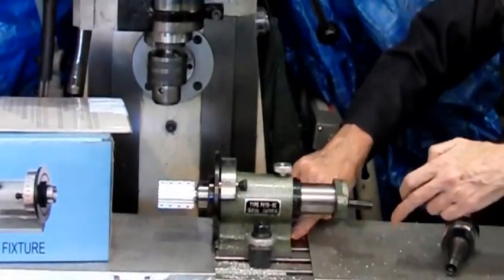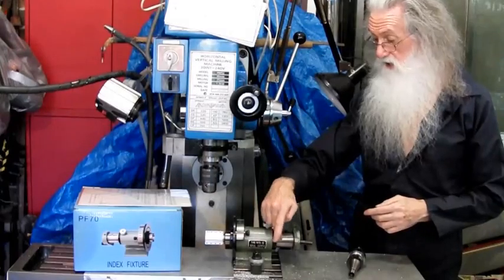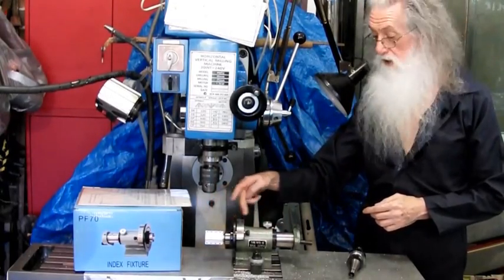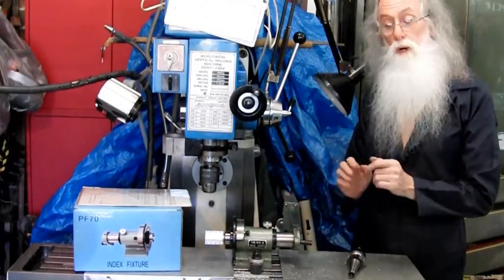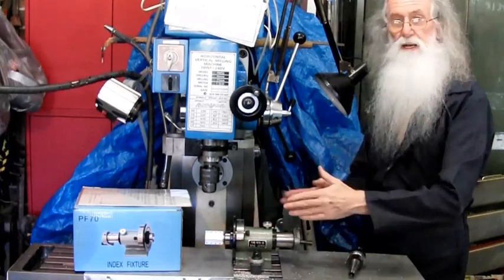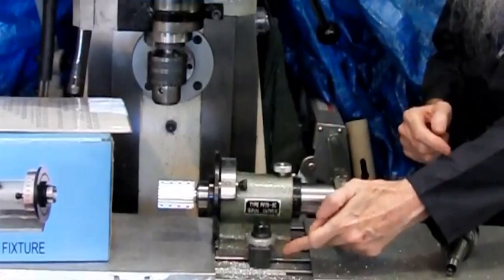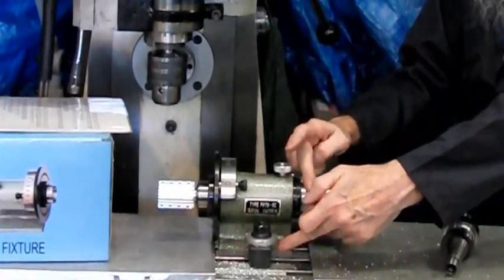Another mod that I did was on these side faces. It's machined on this back face, and there's only a rough cast on these side faces. You could set it up either across that way with a dial indicator or set it up that way. But what I did was I put it up and machined both of those faces flat. You can go to the extra trouble of making sure they're a certain distance out, but they're offset and I was just going to mill too much material away just to have a figure that I don't really need. Then you just have to measure from there to the center line or the other way.